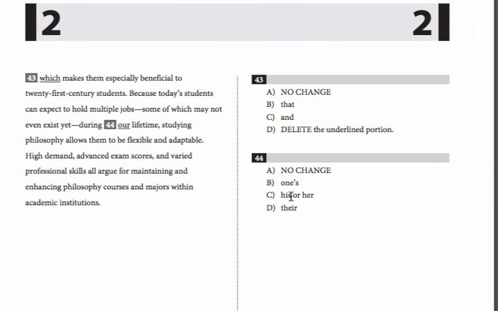And more importantly, right? Elimination. If this was in a vacuum, you could say, oh, come on, A means the reader, but it's not in a vacuum, right? We want to match. And we can either say A, the random hypothetical we, the reader, that the guy has decided to reference for the first time ever, even though he's never done it before. That stinks. Or D. Students can expect multiple jobs, some of which may not even exist yet, during their lifetime. Boom. That matches. It's good subject object agreement, and you don't have to worry about random hypotheticals. So A is dead, and D is the answer.